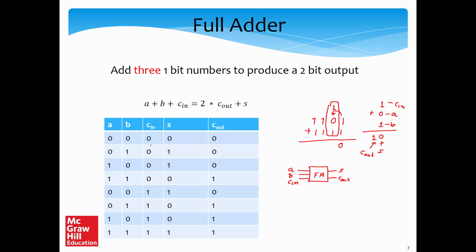And this is what a truth table will look like. If A, B and carry in are all zeros, naturally sum and carry out are both 0. Similarly, if A and B are 1, 1 each, and carry in is 0, it's 0 and 1. A reader just needs to verify all the entries in this table and ensure that they are correct. So let's take a look at the last entry. A, B and carry in are all ones. So 1 plus 1 plus 1 is 3, or 1, 1 in binary. So sum is 1 and the carry out is 1.